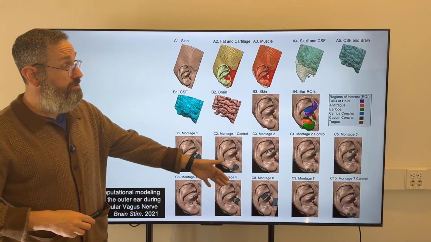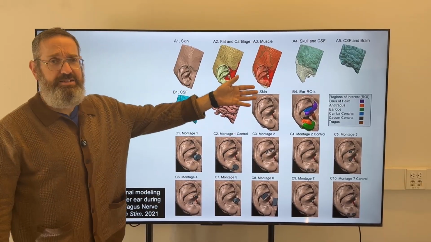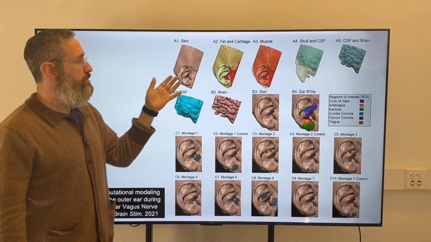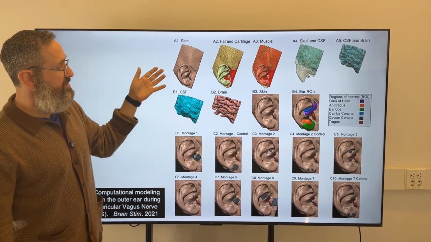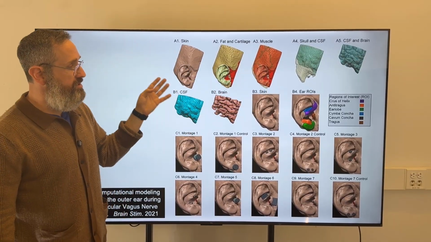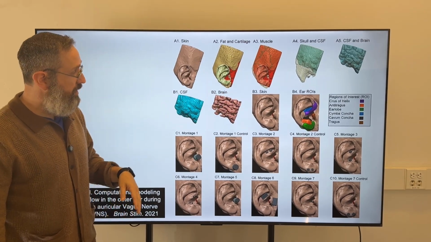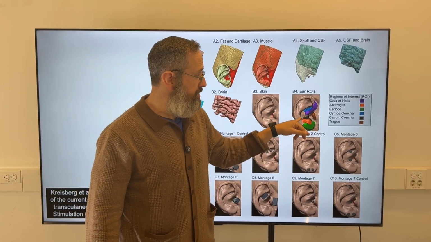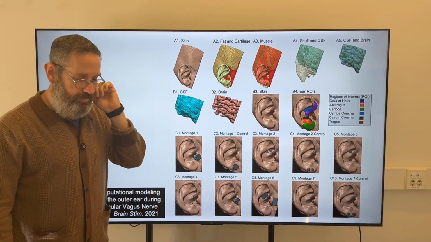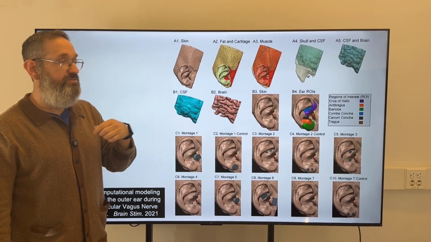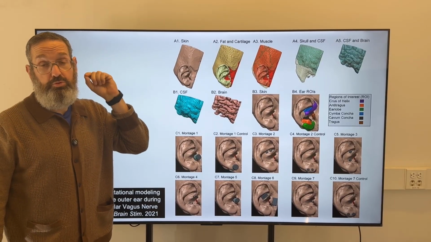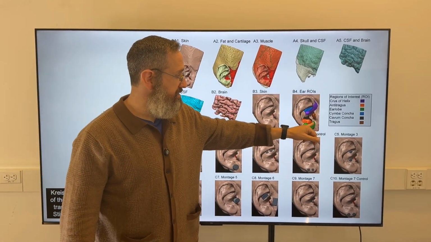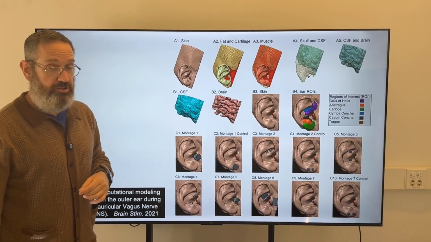As I illustrated before, even though now we've gone from tDCS to stimulating the ear, the process remains the same. We need to represent the anatomy that we're interested in. So in this case, this is a subject's ear. And here we have specific regions of interest. And these regions of interest are segregated by the fact that they have different cranial nerves or peripheral nerves going into them. So it does matter. This is not the same as this, is not the same as this, as far as where the current goes.